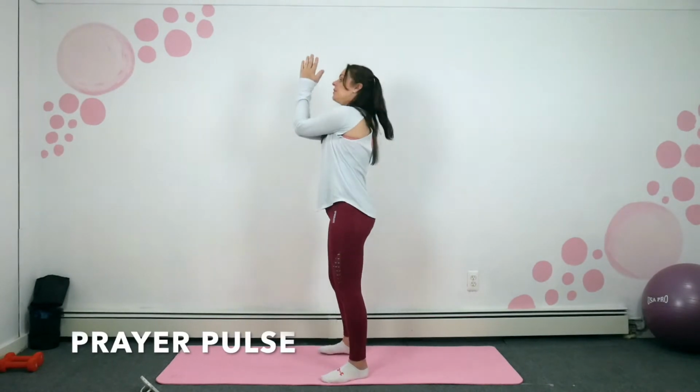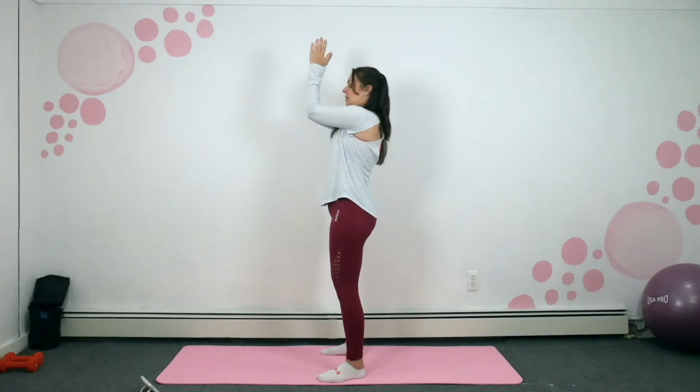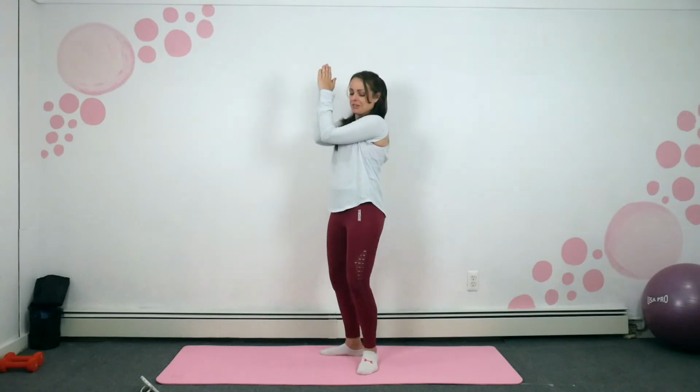So I'm just going to do it from the side of you to start off with. Trying to keep your arms and the bicep tricep area at a 90 degree angle. You're going to try and raise those arms slightly towards the ceiling. This is harder than it looks. This one definitely burns.